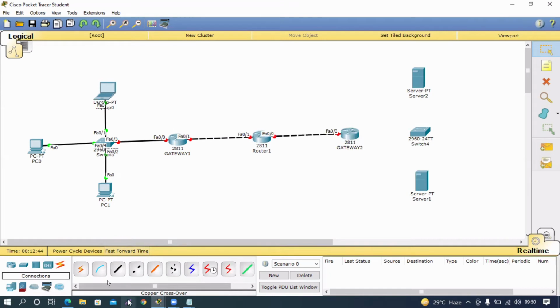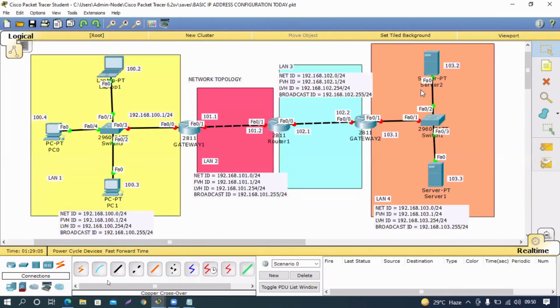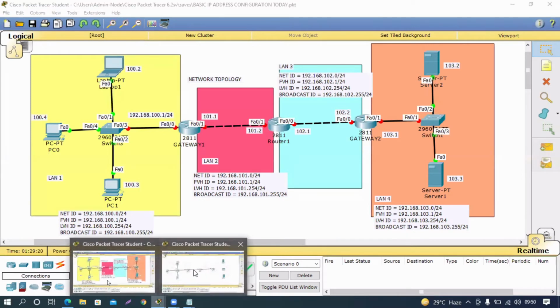That's it. Then we have this switch connecting to gateway 2, server 2, and server 1. So 0/1 is connected over here, 0/2 is connected to the server, 0/3 is connected to server 1.